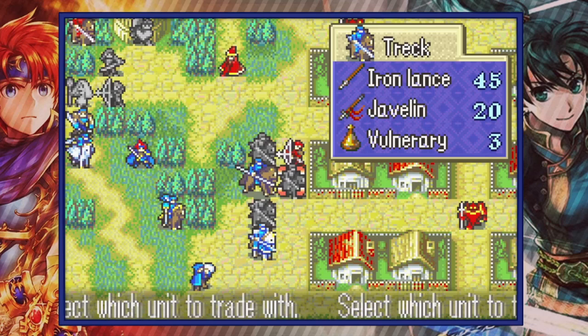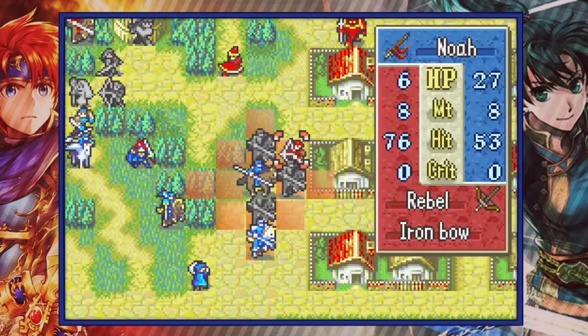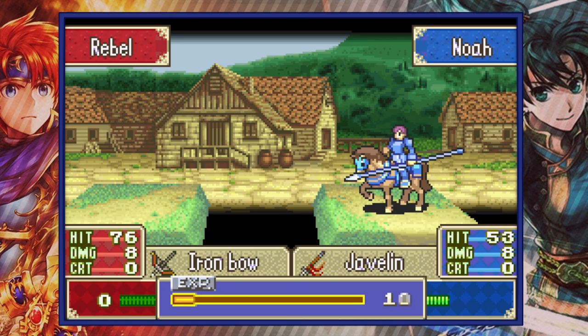Stupid archer. Ooh. Easy, come on. Just do it. Come on, just hit it. Easy. Okay. No one kill. We got there in the end.